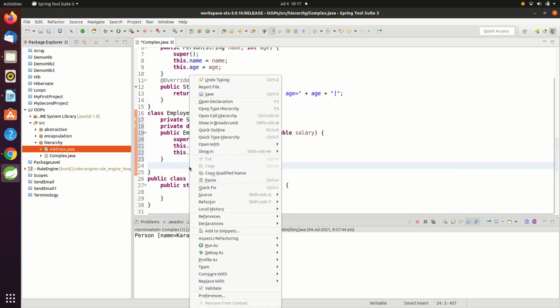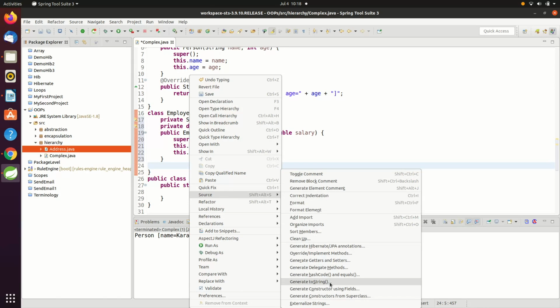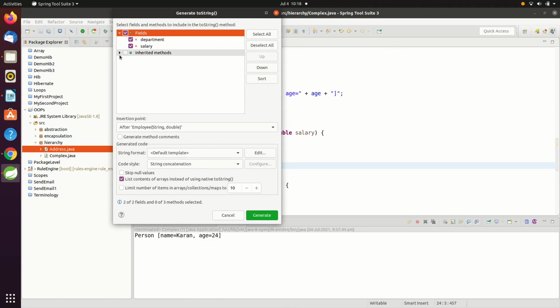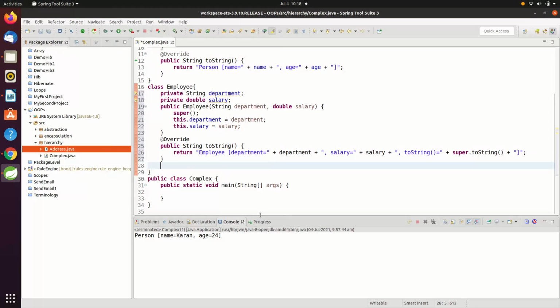So I will right click again, go to source, click on generate toString, but you guys can see here only two fields are generated. I need to inherit the method toString, and I will click on generate.